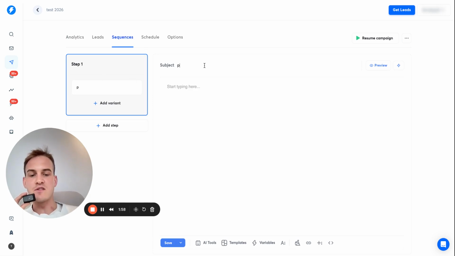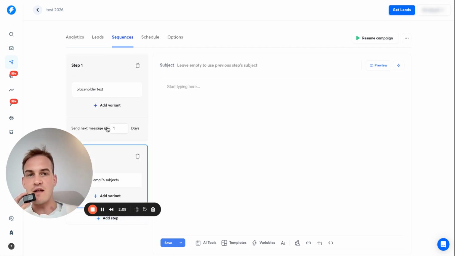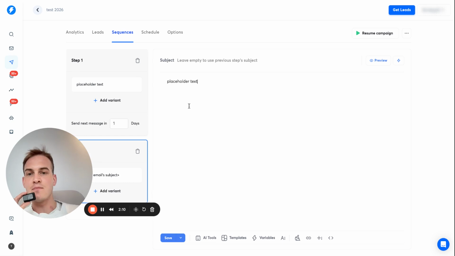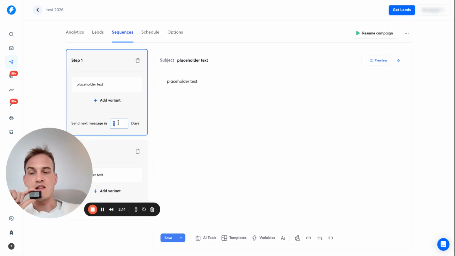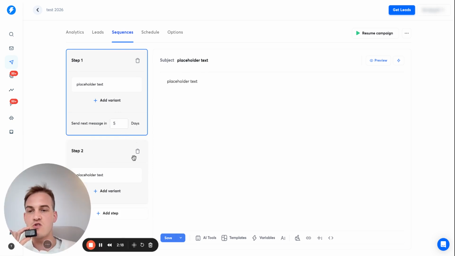So at that moment in time, what we're going to do is just put some placeholder text. Typically you can type in any gibberish here, but I'm just going to type in placeholder for the sake of it. Then I'm going to click on add step, and I'm going to add some placeholder text into email 2 as well. And I can space out the emails by, let's say, 5 days if I want to, or you can space out by 2 days. Honestly, I wouldn't judge you. I honestly couldn't care less how many days you take to space those out. And basically, at that moment in time, you're ready to launch this campaign, more or less.